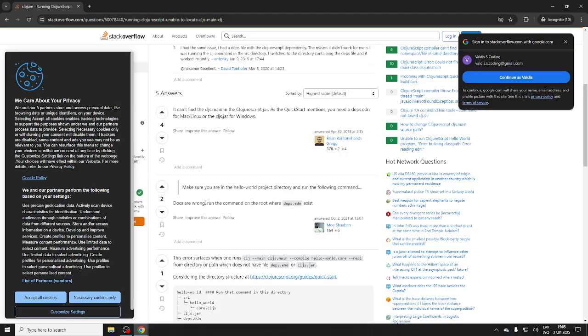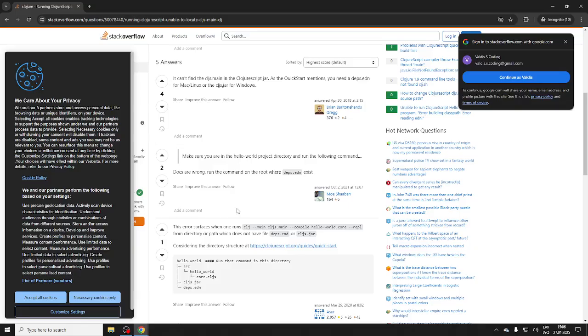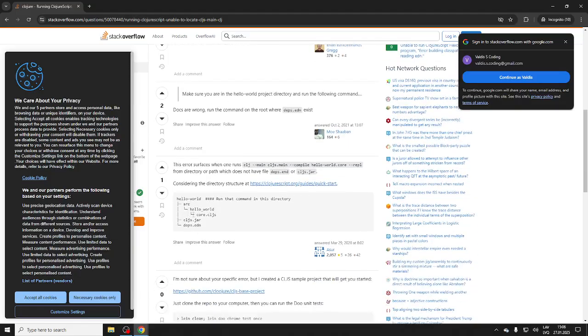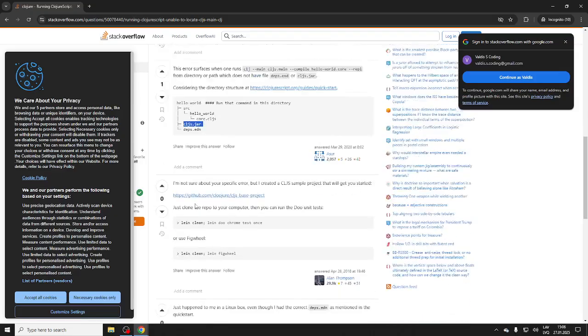Docs are wrong. Okay. On a root where deps.edn exists. Yeah, okay, let's take a look. So this is basically the things which can start to make things a little bit more complex than needed, right? It's basically a path dependencies and pathing problem, right? So where does our jar live, right?